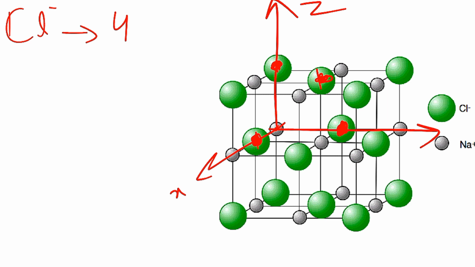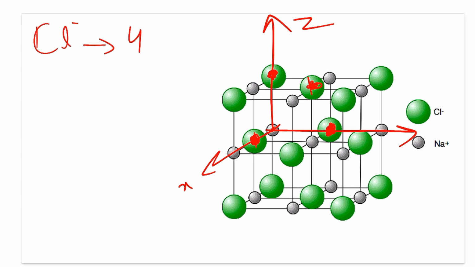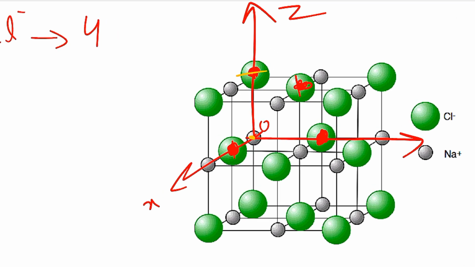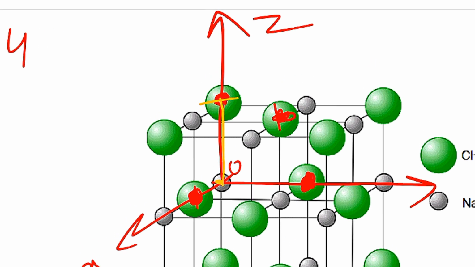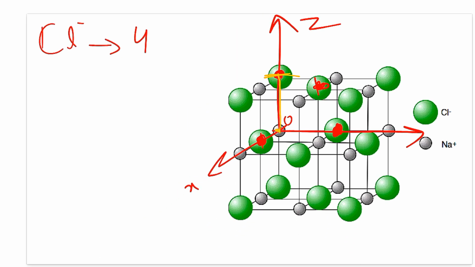So let's write down their locations with respect to this origin. This sodium atom is taken as origin. So let's find out the location and see what their coordinates are. Let's find out the coordinates of this one atom first. Starting from sodium, we will move half unit along Z to reach this chlorine atom. So we only moved along Z and we reached that point. So it's 0, 0, and half.